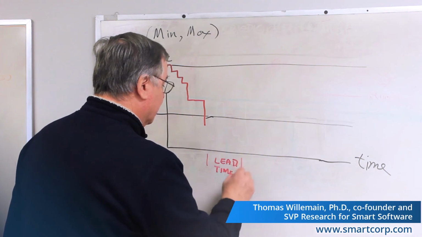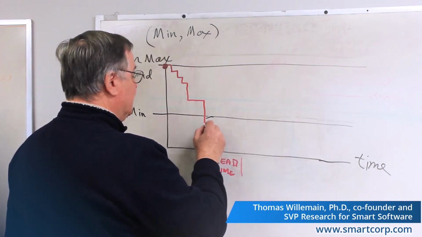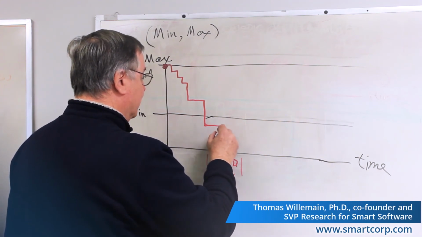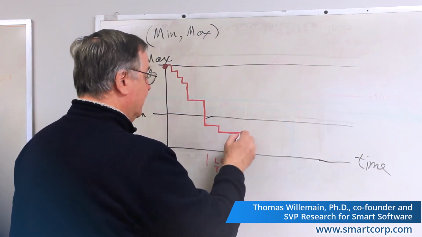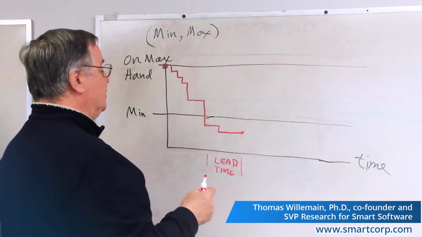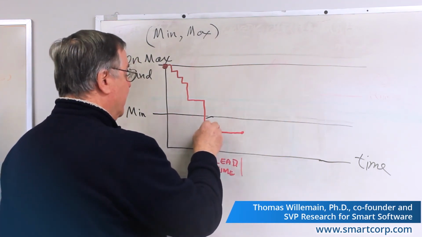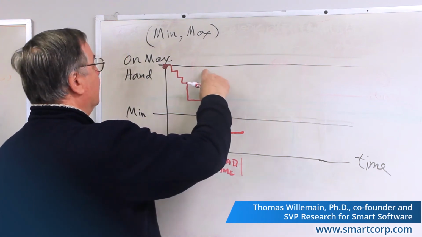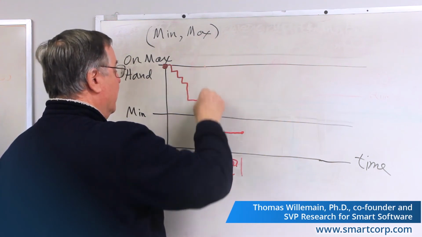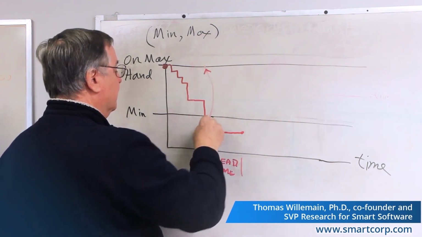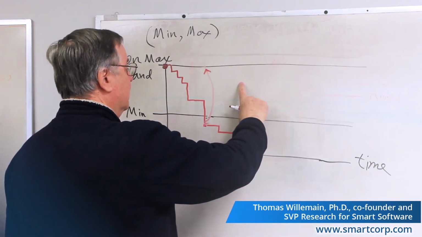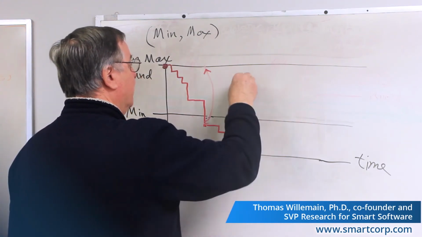that replenishment arrives. But in the meantime, we will still continue to have demand at random intervals and random quantities. Let's say it looks like that. Now we get a replenishment, but how much did we order? We were here. We want to get to the max. So we would be ordering this much to fill in that gap. So this much would come in at this point, and we go up to here.